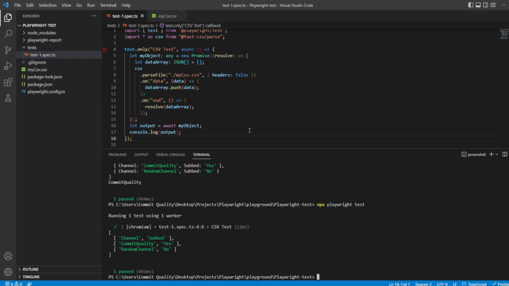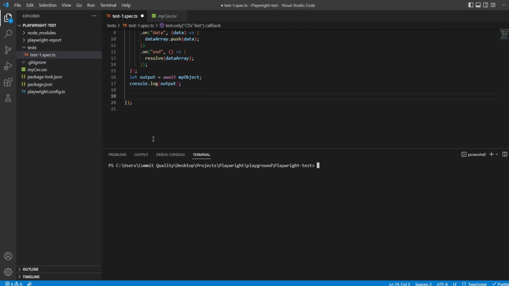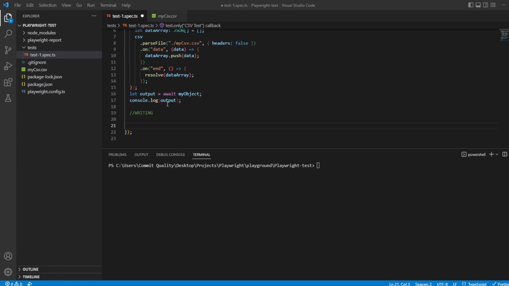Now what I want to go over is writing to a new CSV file. Okay, with everything cleared down, let's just add a comment here to say writing to show where the writing is going to happen. And writing to a new CSV is really easy to do. So what I'm going to do is create a new array based off the CSV file. I'm going to add a new column header to it, and I'm going to add some more data to it just to show you how you can add to them as well.